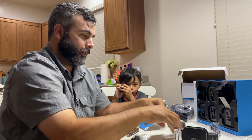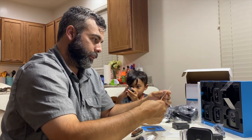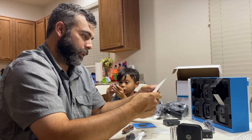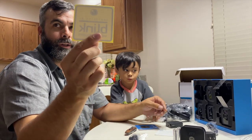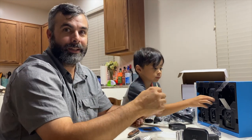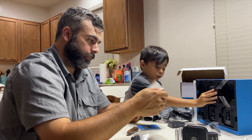Okay. So we actually had this Zmodo camera before in our apartment. It's not wireless. It works. Oh, look, it has a sticker. It works too. You put this on your window. Blink. Protected, just to tell everyone that it's protected by Blink. So Blink is the brand of this camera.